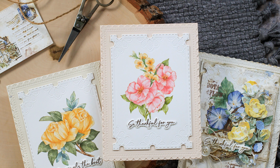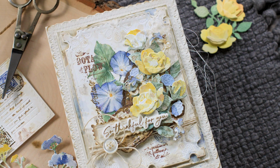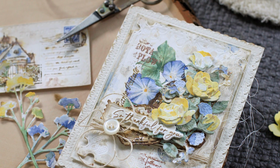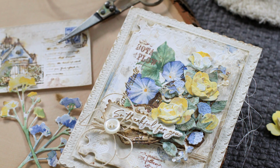So in one of my previous videos, I painted the images here from Eternal Love, and one of them chose to be a problem child, and we went in a totally different direction and ended up turning this into a beautiful vintage shabby card. A lot of you wanted to see the process for creating the rest of this card, so that's what we're going to do today.